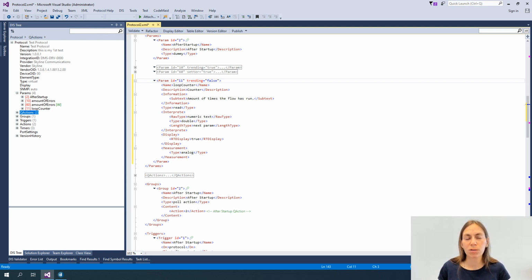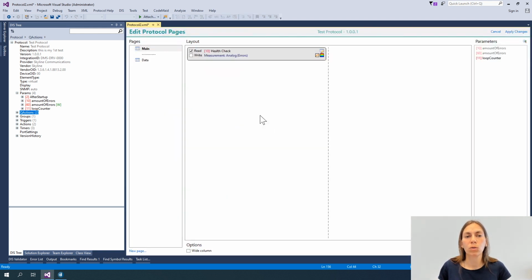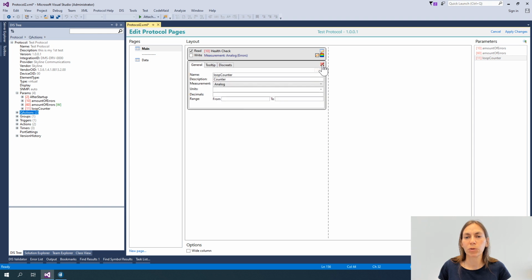Now to apply these things, I'm not going to type the XML code in here. I'm going to use my display editor, so I can fine-tune my param along the way. So I have my loop counter. I'm going to display it on my main page as well, and I'm going to edit a little bit. For instance, I'm only going to create a counter that should count till 5.